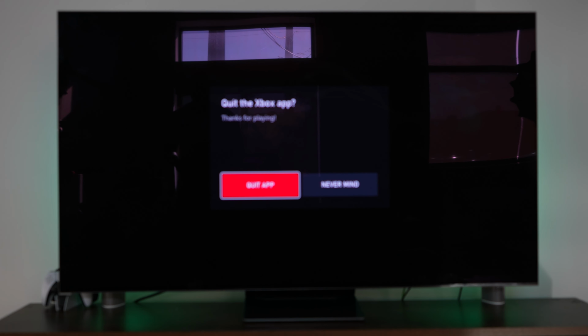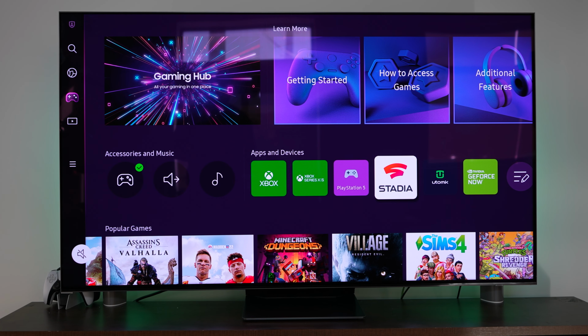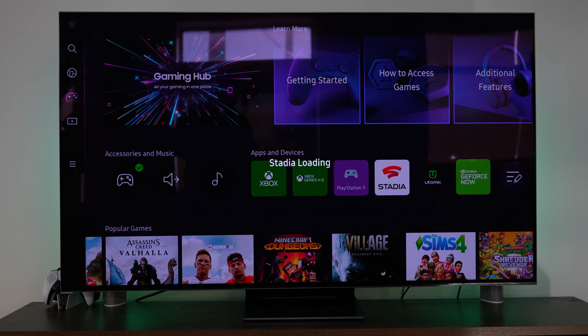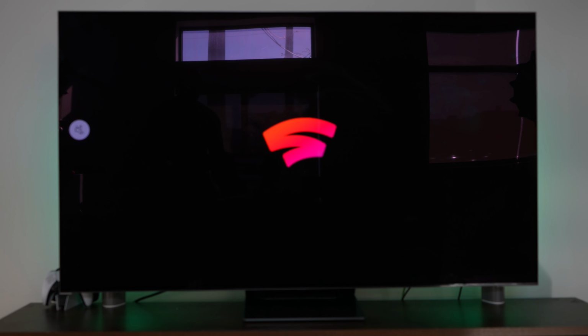Okay, so we can quit the app. So we leave Xbox Game Pass, we're back, and let's move over into Stadia. Now, we've seen Stadia on other TVs, like the Sony TV as well as the LG C1. So this isn't new here, and Stadia is available. It's just that the hub does something different.